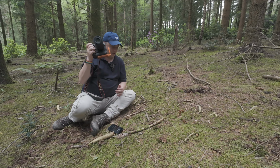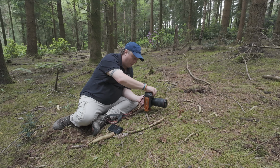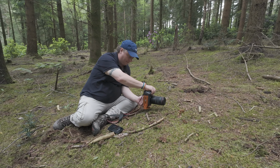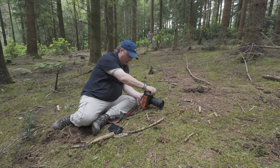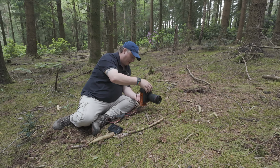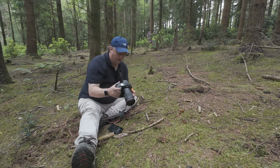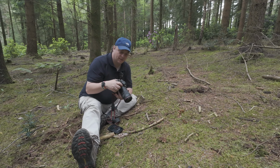So let's get this image taken. I'll stack it and then I'll send it out. No, I'm not going to post it to you. I will pop it up on the screen. So let's just get the focus when I get it in the shot. There we go. Okay, so I'm going to come out a little bit wider. I might actually focus down here. Well, that didn't sound like 20, did it? So I will pop that up on the screen. That sounded like a lot of photos, but I will pop that up on the screen. Let me know what you think of it in the comments.